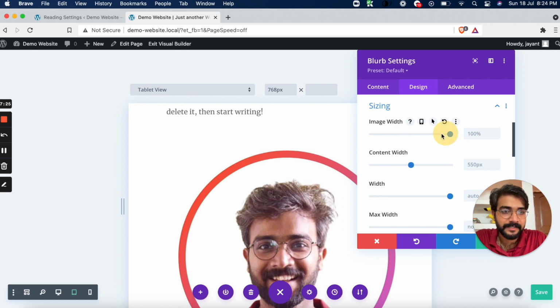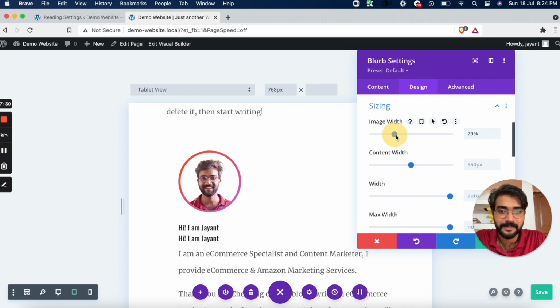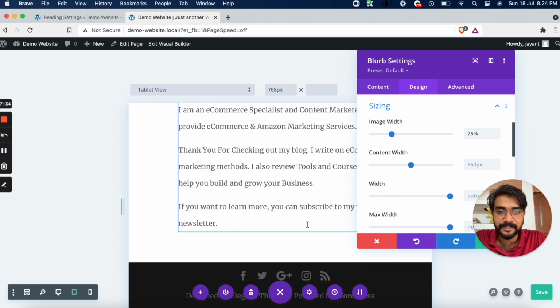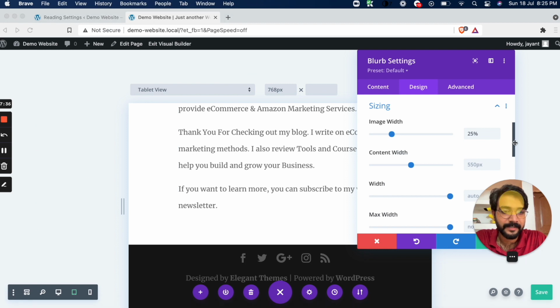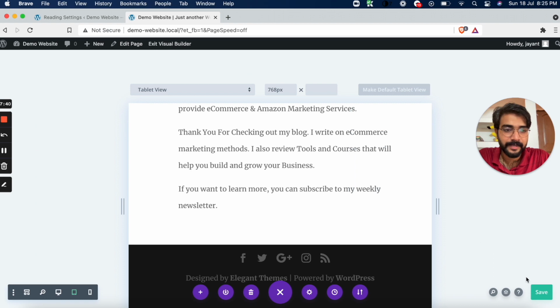Yes, image width is 100%. Yes, I think yes, right here. Okay, this was the culprit. So we can reduce the image width right here. And content width is fine, I think. And we can hit save right here. And boom, our website is now optimized for both mobile phones and tablet.